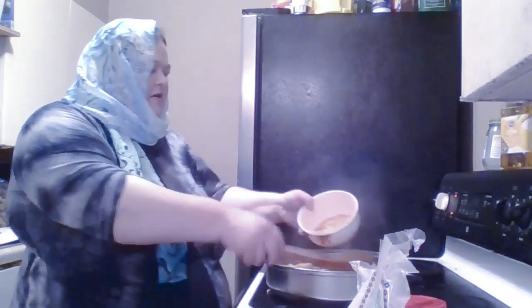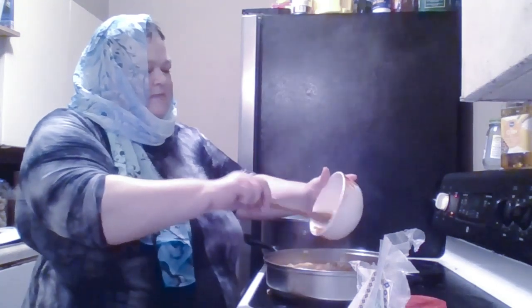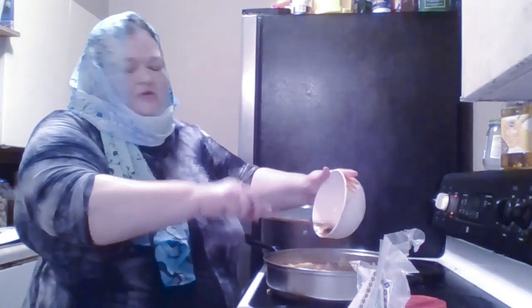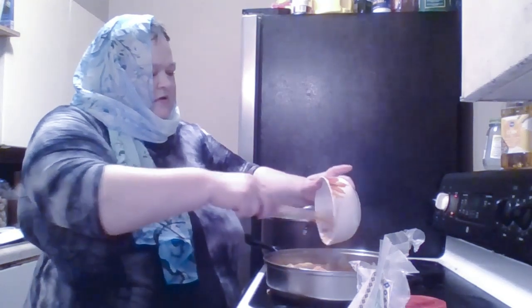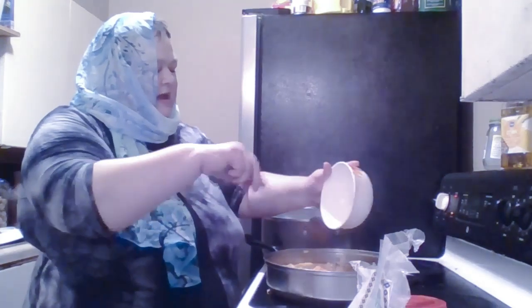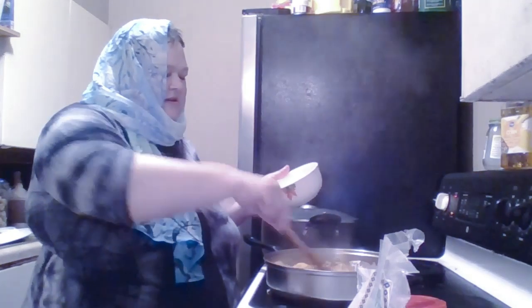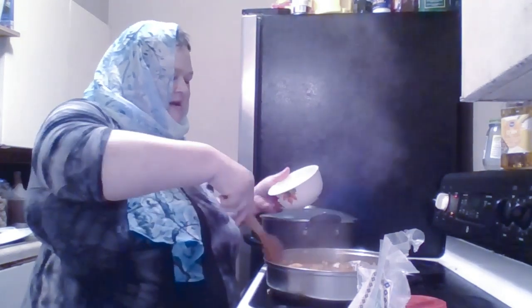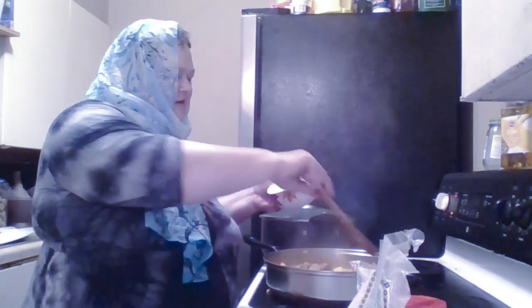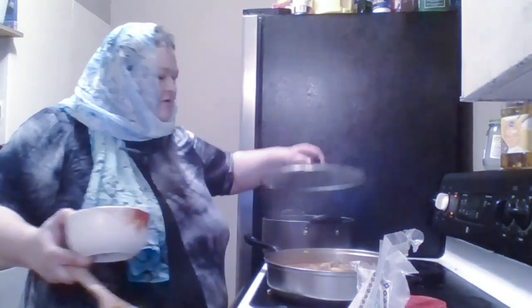If I thought the broth was too much, I would add the yellow split peas because I'd want them to cook longer. I'm just going to cover this and let it simmer. I'm going to turn it down because it doesn't need to cook on high temperature. Those red lentils are not hard to cook — they'll be very soft if I just turn it down and cook it gently. Now that it's simmering, I'm going to turn it down to low or medium-low and let it boil slowly.